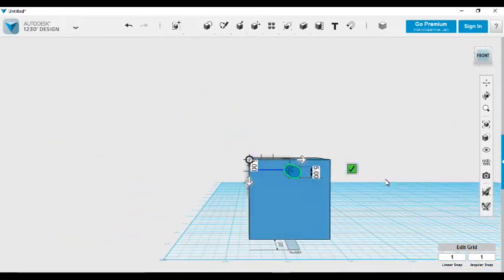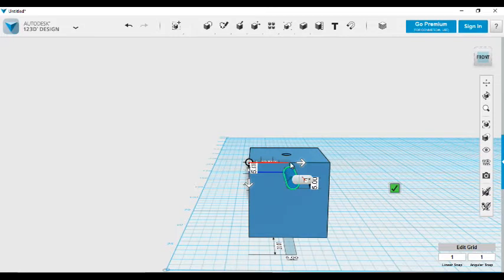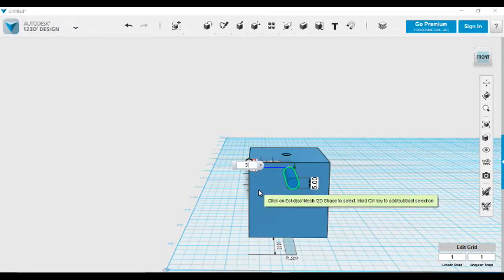Okay, you can see that it's 5. However, we actually wanted it from the top to the edge of the cylinder, so we need to change it to maximum distance. Sorry, so we need to change it again to 5.